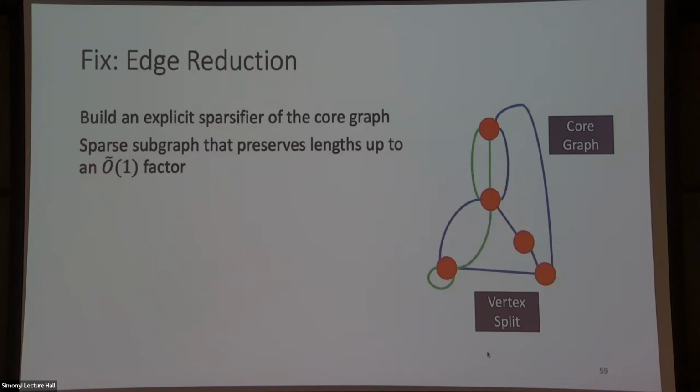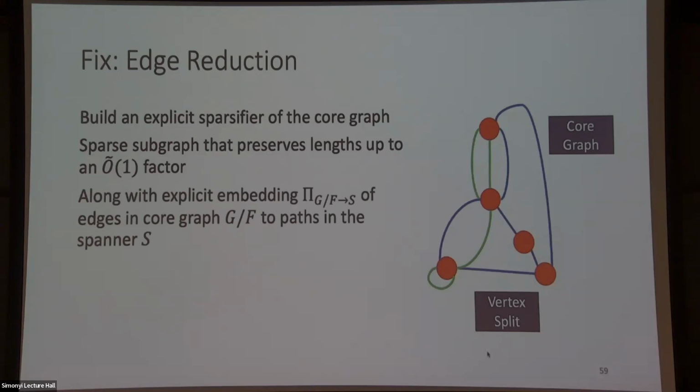And that means that if you had a good tree in the green, you will still have a good tree, or a good cycle in the green, you will still have a good cycle. So not only do you want to know that there exists such a path, we'll maintain these paths explicitly because we'll need to query them and route flows along them. So you want to maintain this sparse subgraph along with explicit embeddings for each of the edges that will allow you to route these edges.